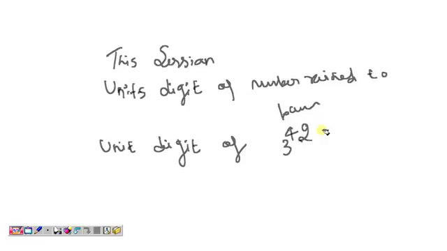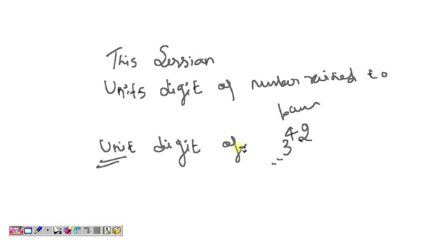Are you going to literally find 3 power 42? That will eat up a lot of your time. You're going to calculate, multiply. Literally speaking, that will be a very large number. So understand the question. The question is just to find the unit digit. What comes at the unit digit? So how to approach these types of problems? What is the unit digit of 3 power 42?